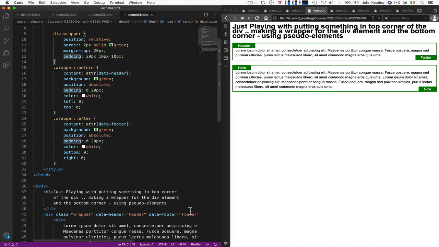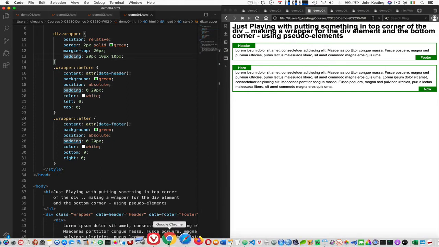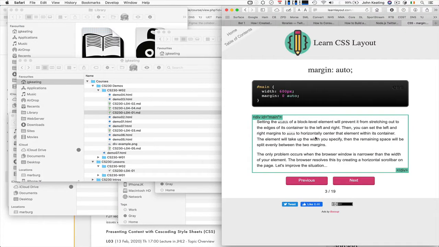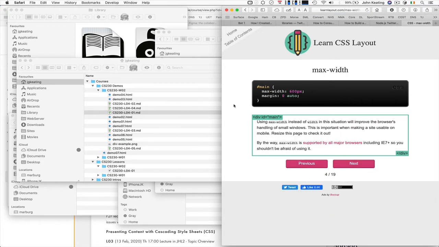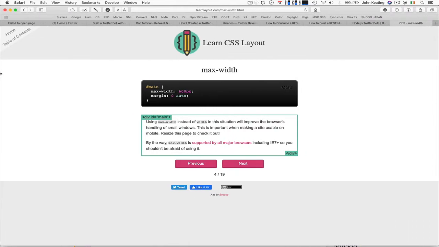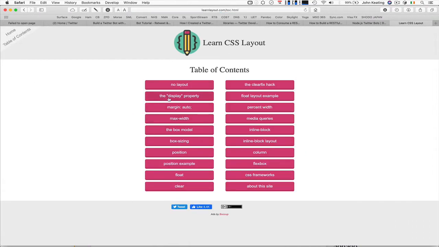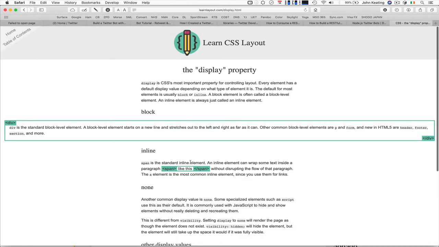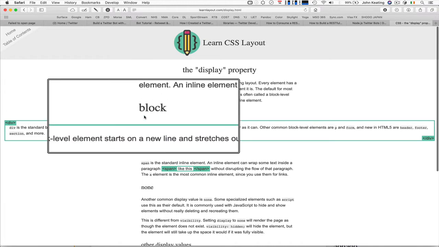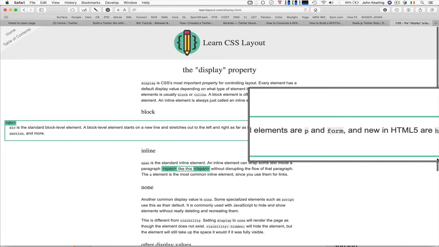One of the things that we really need to look at, I guess, is if we go back to that Learn CSS layout here, you'll find, let me go back, if I can bring this across so we have a good look. We go back to the table of contents here, look at the display property. It's telling us about the difference between block, inline block, and inline display and block display. So block display, and you can see here's a block, and you can see they're using different headers and footers.